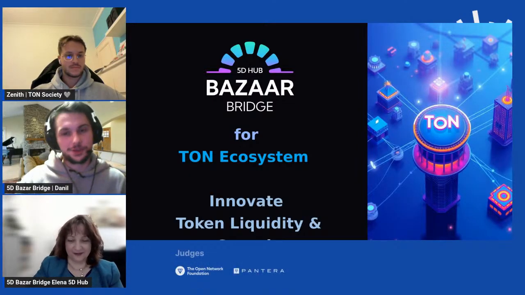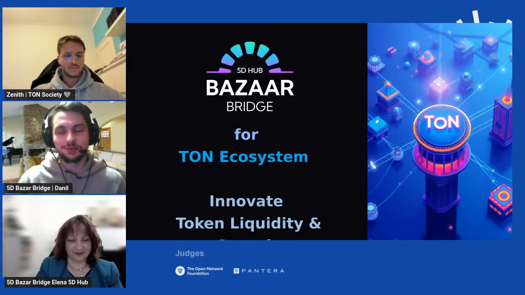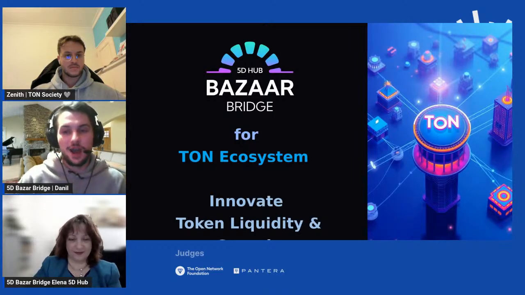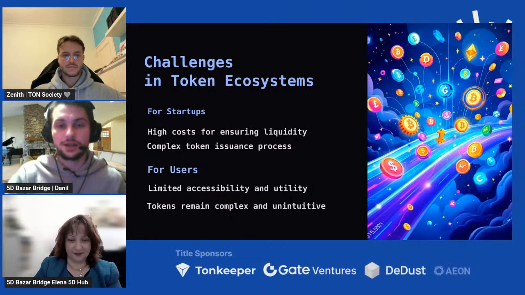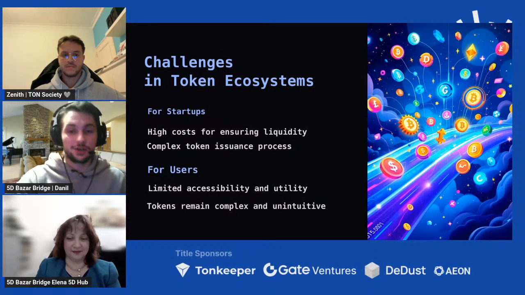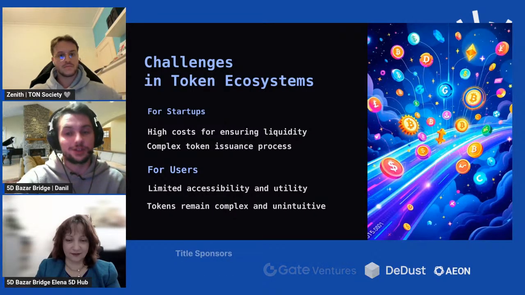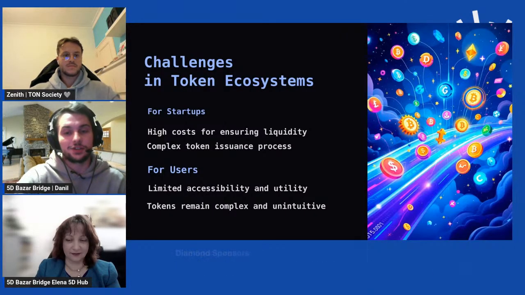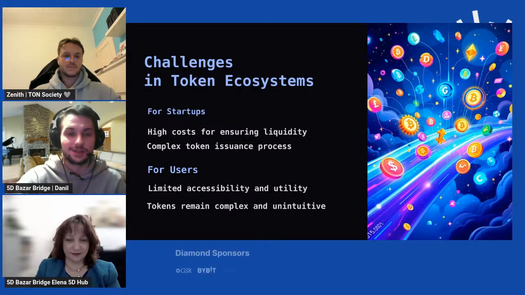Hello, everyone, and thank you for choosing Bazaar Bridge, powered by 5D Hub. We present our application for innovators in the Ton ecosystem. Our aim is to redefine the limits of what's possible in the crypto world. Currently, startups face two significant challenges. First, the complexity of the process to issue tokens and the requirements for notable investment to cover the high cost of liquidity. Additionally, tokens remain complex and not intuitive for adoption. We recognize this issue and growth opportunities for the Ton ecosystem.